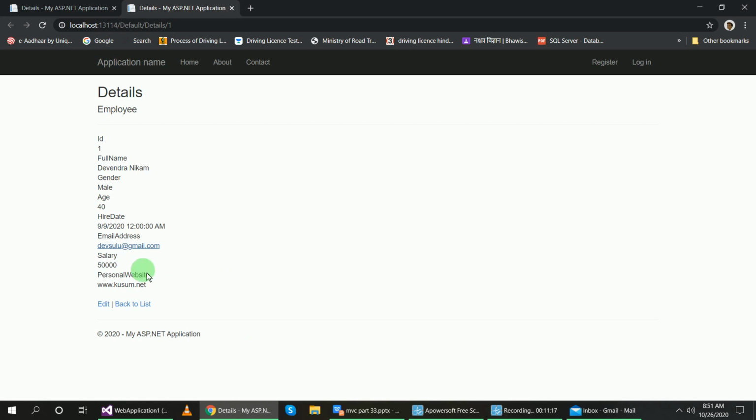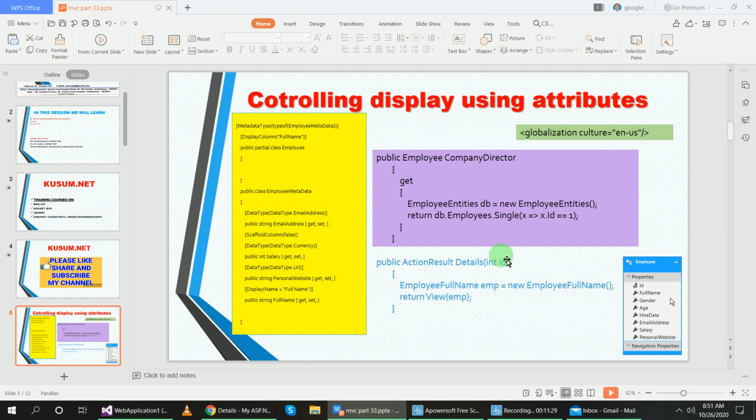Now I want to display this salary, 50,000, as a dollar amount. For that, I will add globalization culture equal to en-US to the web.config file.